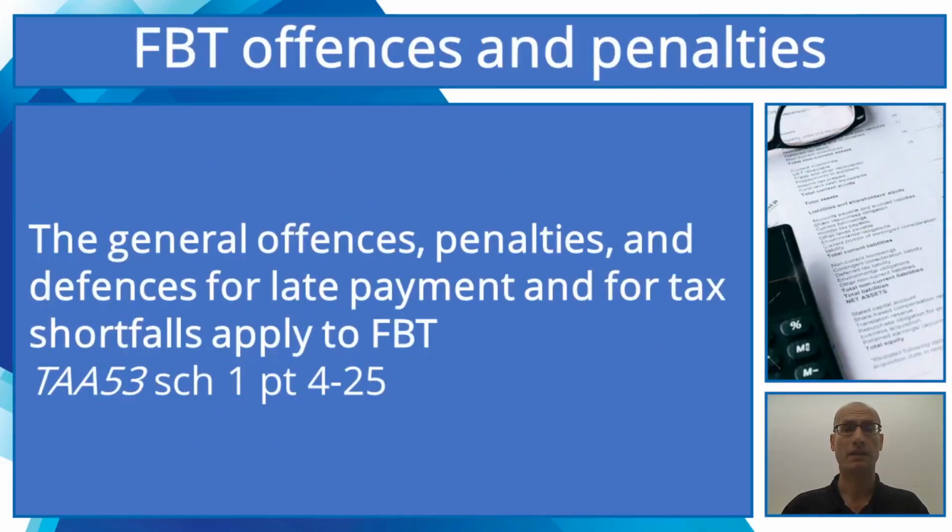Fringe benefit tax, as with all other taxes, has offences, penalties, and some defences too in terms of late payments. So the ordinary offences that would apply for income tax or for GST or for other taxes, indirect taxes such as excise and customs duties, are going to apply to FBT. You will pay the shortfall interest amount if it's to do with something that was outside the scope of your control. You'll pay the general interest charge if the shortfall was functionally caused by yourself or your own errors.